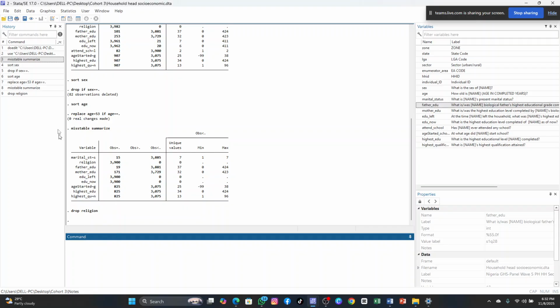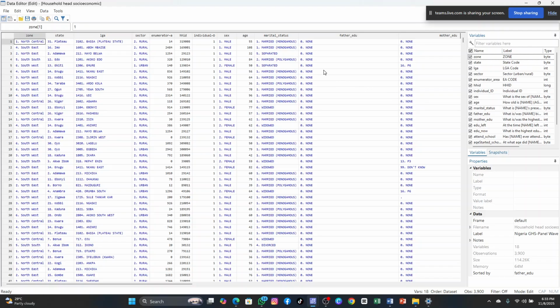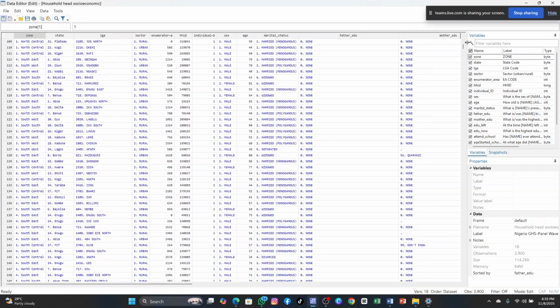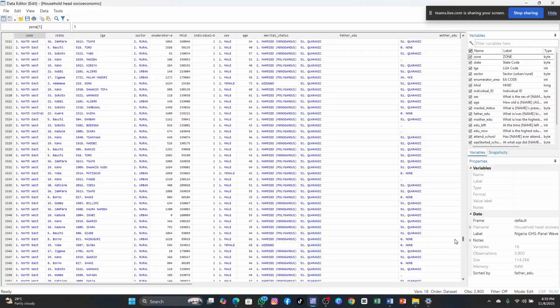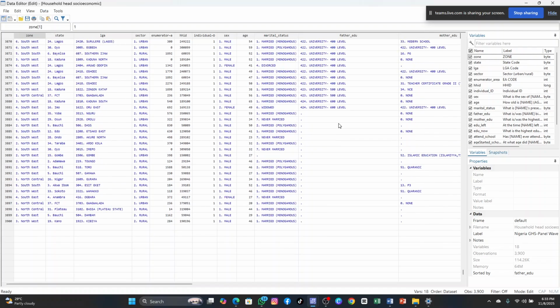Now if you still want to continue, like you are looking at where those things are again, further education, 19 people did not supply a response. Let me sort that further education to know why. Okay, and I will check it at the back end. Look at it, we have none, none, none, none, none. And people with primary education and so on. So what happened to these 19 that they did not supply?